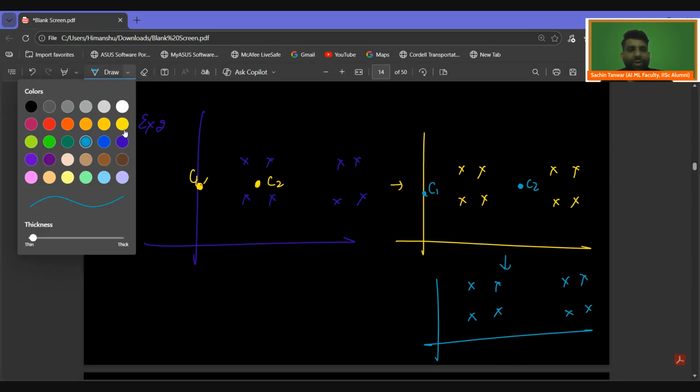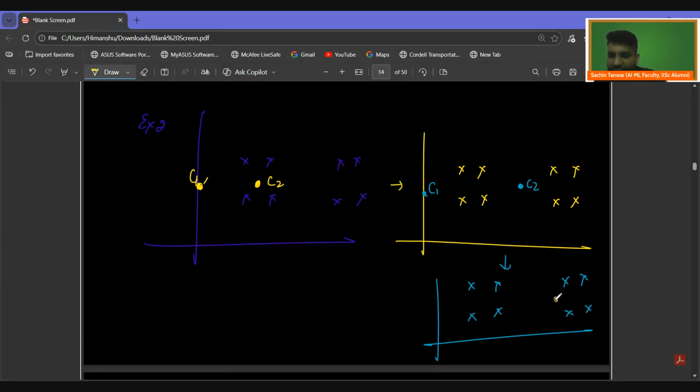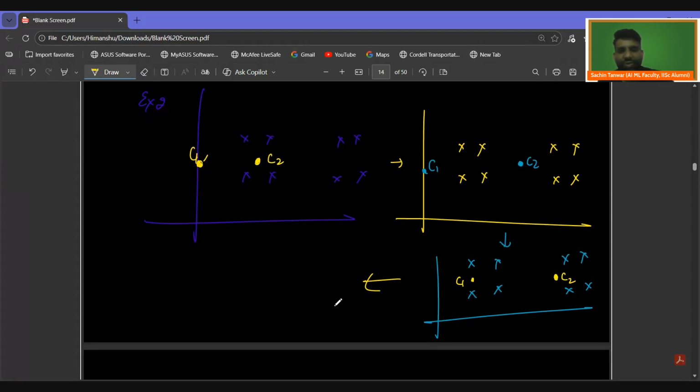Now this is going to be the cluster, and what would be the center of that? Because we have more data points over here, it would shift a little more. So let's suppose this one is C2 now, and because this one was the cluster, what would be the center of this? This would be C1. Now what would be the next thing happening? I would again calculate the membership. So this time these two are closer to this one than this. So what would happen?